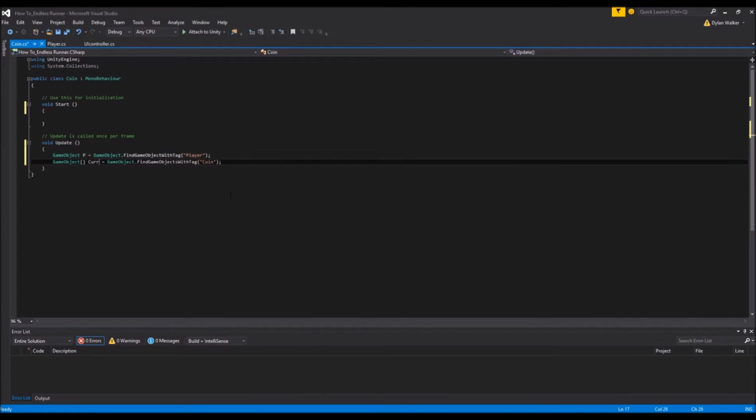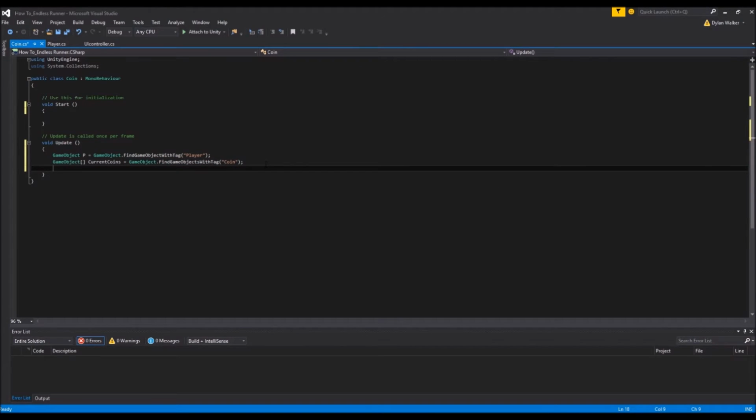We're just going to call it our current coins. And so we have a game object array called current coins, which is equal to all of the game objects with the tag play, not play, coin that currently exist in the scene.